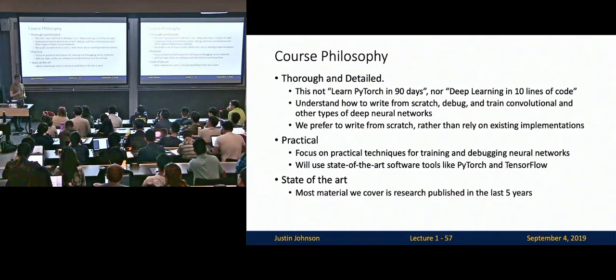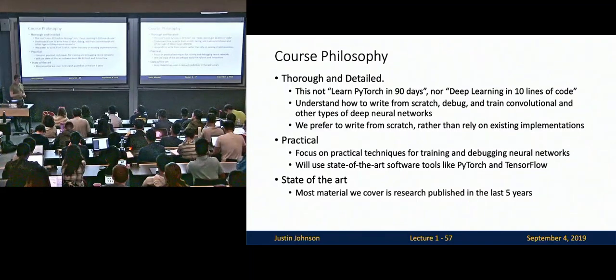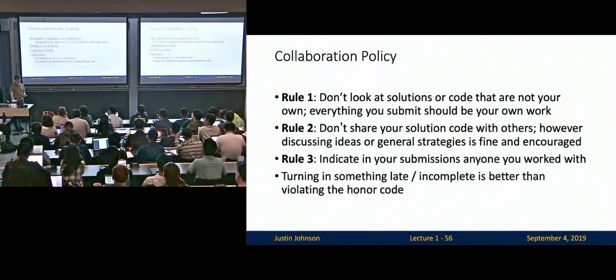So this has a couple interesting implications for teaching a course. That means that there aren't good textbooks for this stuff. That means that there might not be great resources outside of original research papers for learning about this stuff. So that's going to be maybe a bit of a struggle and a bit challenging. But on the upside, I think it's really exciting to be learning about such state-of-the-art material in a classroom setting.